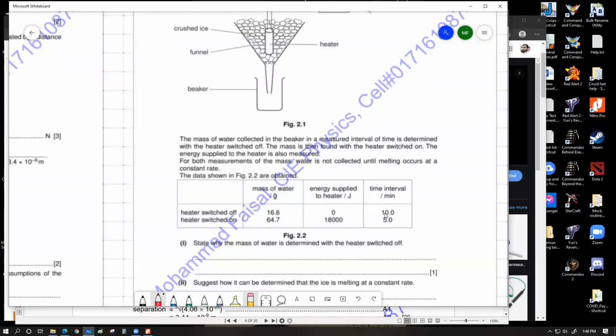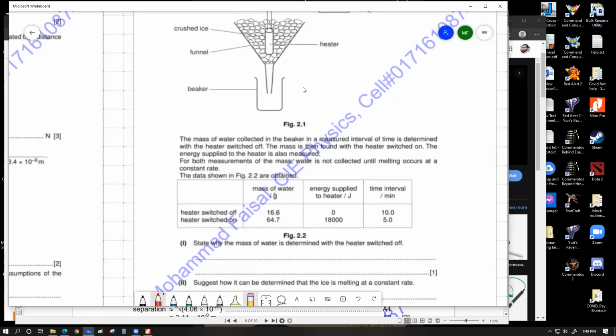The reason we took 10 minutes for the first reading is to collect a bigger amount of water. The reason we are not going for a longer time when the heater is on is that we already have enough water, and maybe the apparatus setup, for example the size of the funnel, does not accommodate a 10-minute interval, which is a pretty likely cause. But whenever we do the math, it's important that we equate both of these times. It means atmospheric heating melts this much mass of water in 10 minutes.